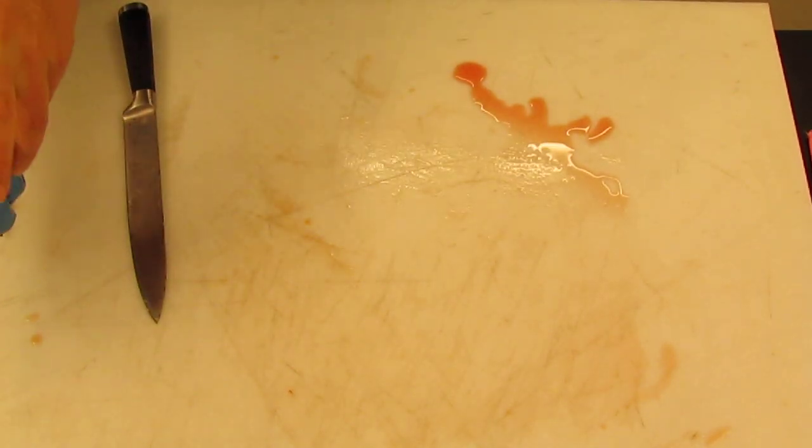But while I'm here, this deep into it, what I have done is pulled some of the muscle tissue away from the bone. So here is the bone. And deep down, nestled in between all of these muscles, I have more blood vessels. Okay, so these are blood vessels here. And this really thick white structure right here is a nerve. Note how the blood vessels and the nerves are always going to be together. Okay, so if you find a blood vessel, you should also be able to see a nerve.